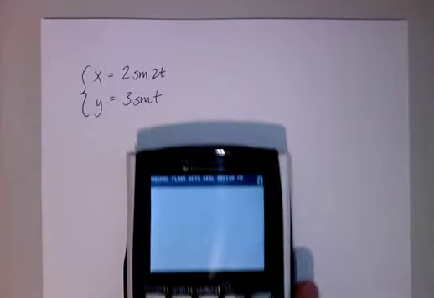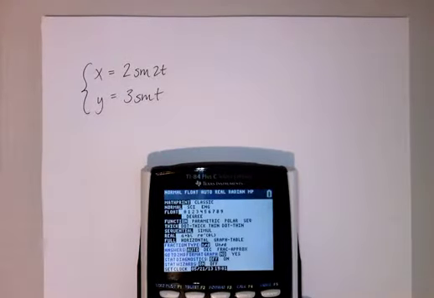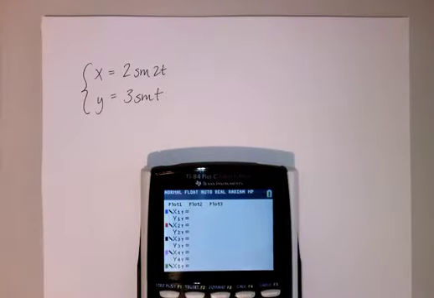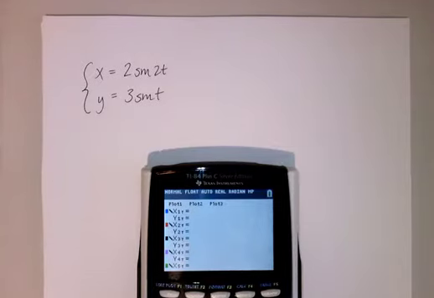Now let's go to mode. Okay, I'm going to go down to parametric. Okay, and then I need to go to the y equals. I need to make sure that I'm in radians. Okay, I have one of the newfangled TI-84 Plus C, so I can see the fact that I am actually in radians no matter what screen I'm on. And I know the fact that it's going to be 2 sine 2t and then 3 sine t. And let's go ahead and graph that.